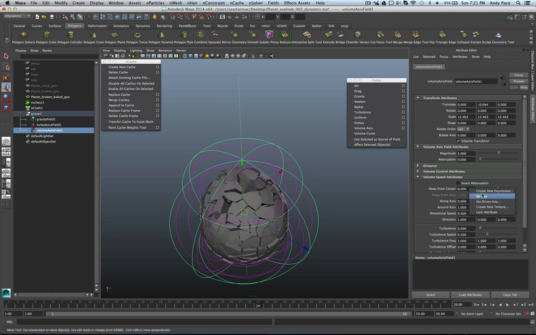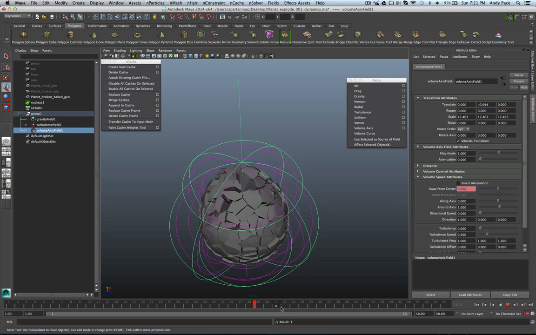So I'm going to key it at frame 29, and I want this to be a sudden effect because it's an explosion, right? Well, let's try 2. I'm going to key it at 32, and I'm going to put the away from center at 2.